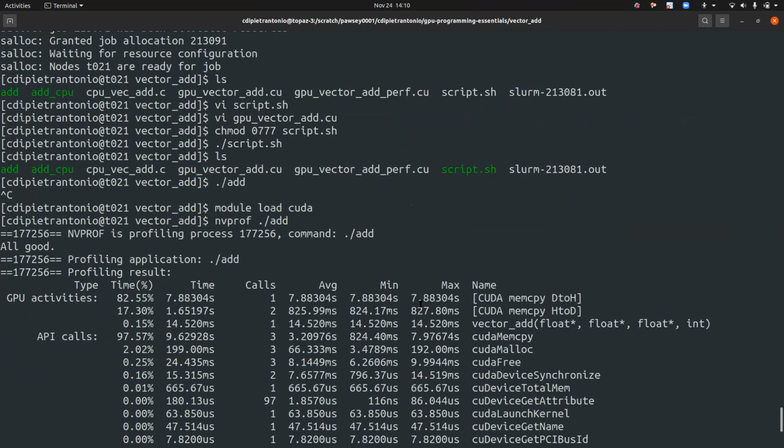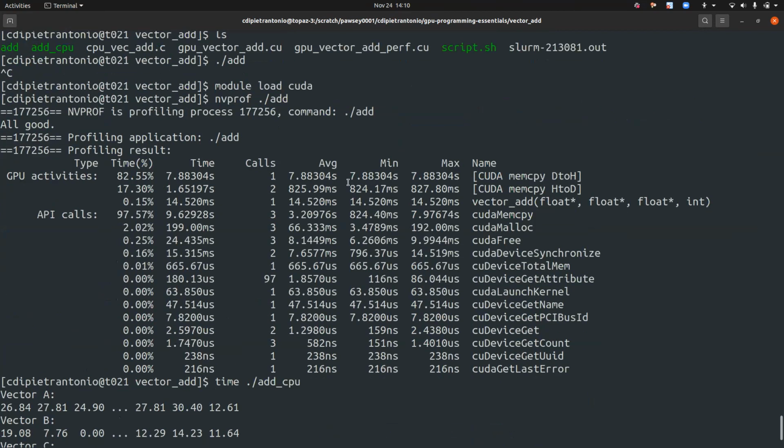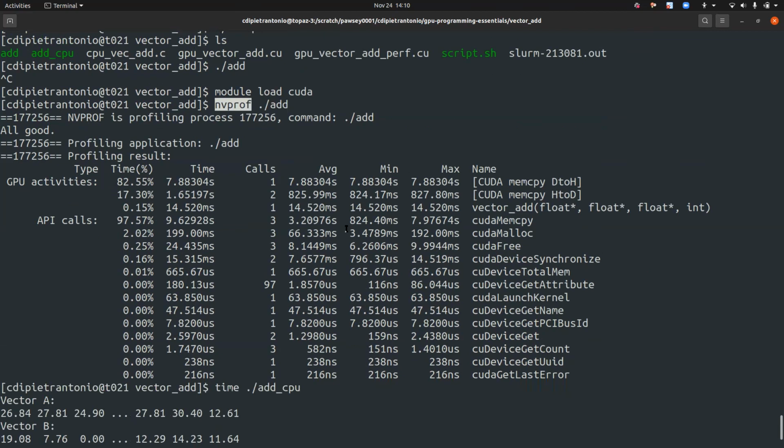Then I increased the problem size a bit to 1 billion elements. So we are adding two vectors of 1 billion elements. What I did is first run the GPU command, and I ran it through the profiler as well, so that we can take the exact time of the actual addition, because the code itself will also initialize the vectors, and we also do some cleanup afterwards. What we're really interested in is the actual operation of adding elements.